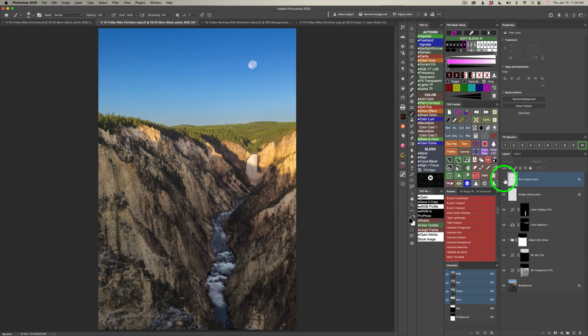Now, let's see the result. Right now, the burn layer is turned off. Let me turn it on. This is with the burning. This is without the burning. I'll turn it back on. I think it's a little too strong, and so I think I'm going to try 70%. I'll click on the 7. I'll right-click on the 7. There's before. I'll right-click again, and here is after, and I like that.